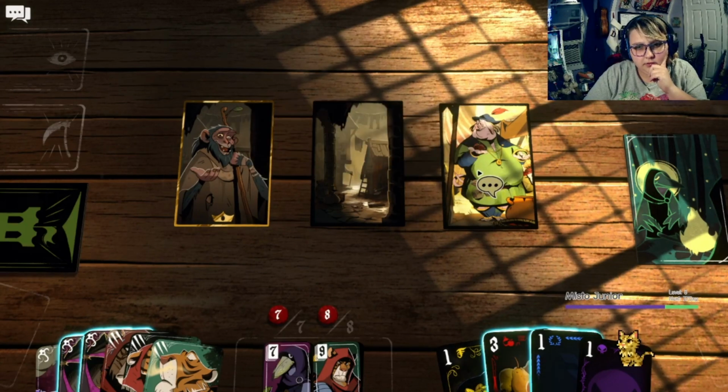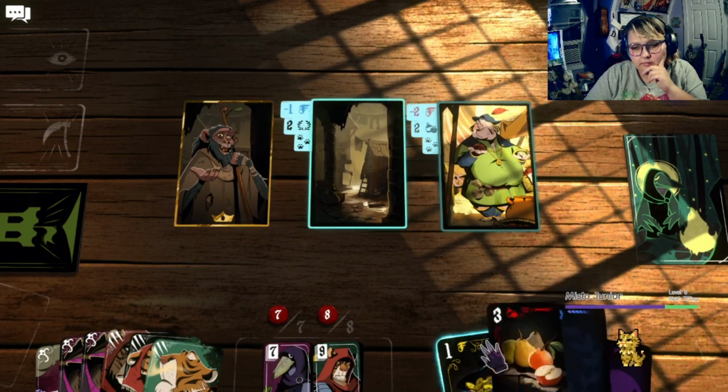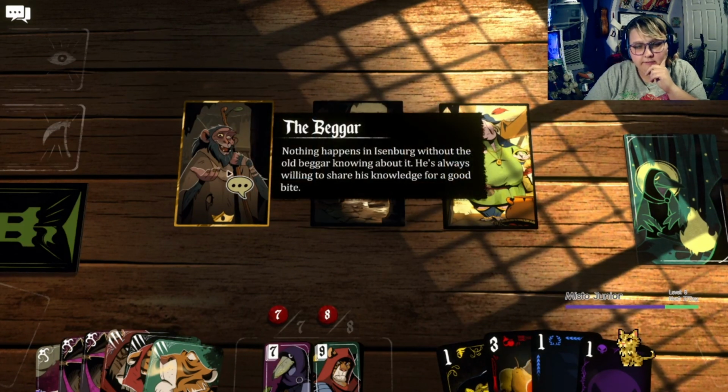Alright, so that's just the same thing he said. Poor district. The population here are in dire need of help, but can also offer assistance if they're asked nicely enough. I need 5 for him.